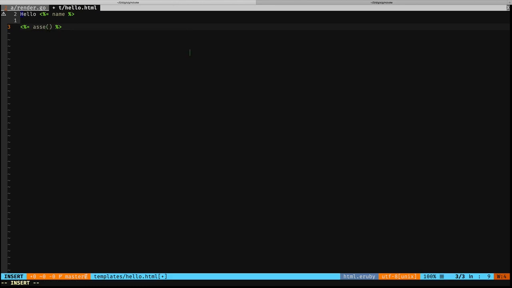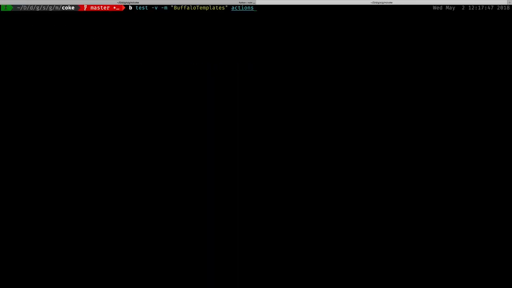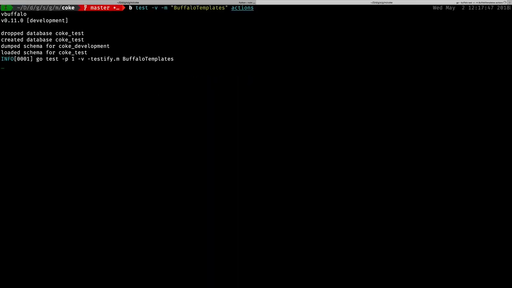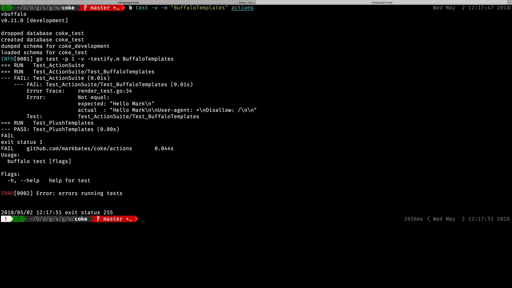So let me just change this here to assets box dot string, and then I know there's a robots.txt in my public directory, and then let me run my tests here. And as you can see, my tests fail because I'm not expecting the output, but you can see that the robots.txt information is in my template.